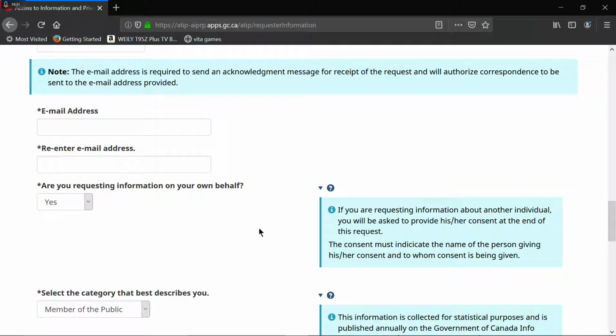But just to explain further as to what the process is, you hit that continue button, and they'll ask for a one-time payment, and that payment is a set rate. It'll never change. It's simply $5, so it's not that much. You can do it by check, by money order, or by debit card or credit card. So either way, they'll try and accommodate you through payment. And as I say, they have 30 days max to respond.